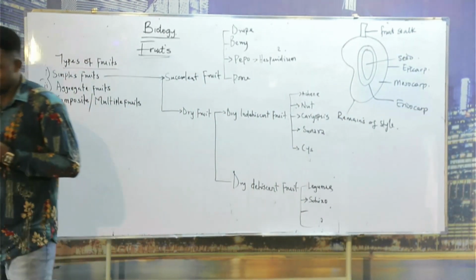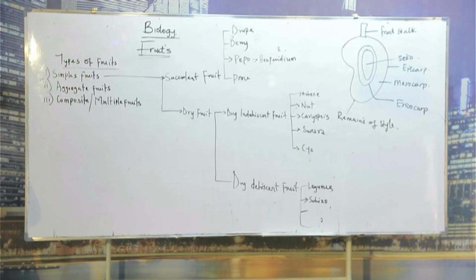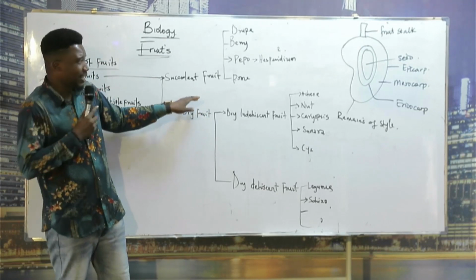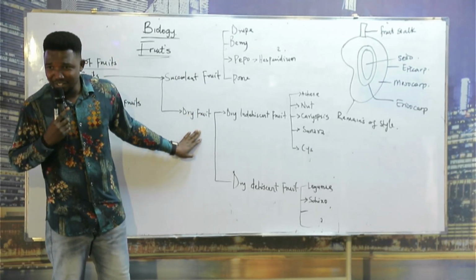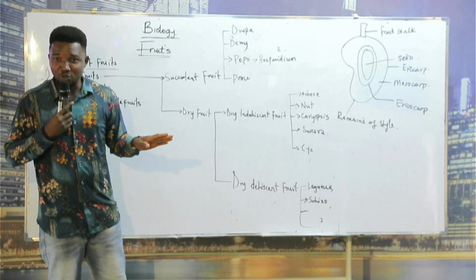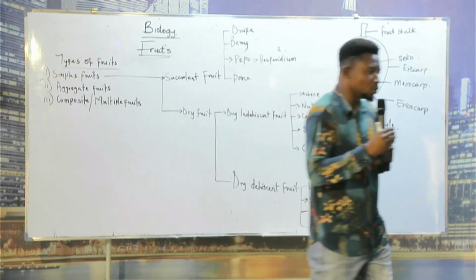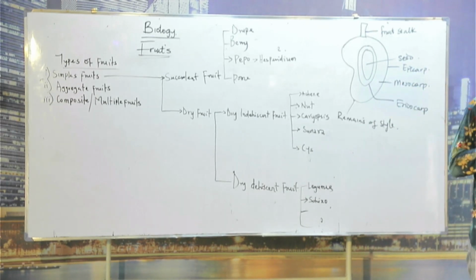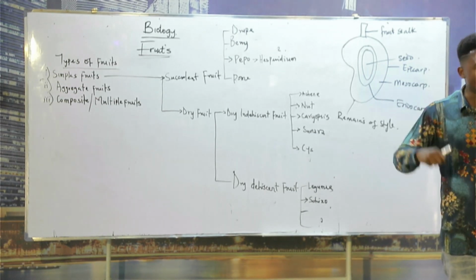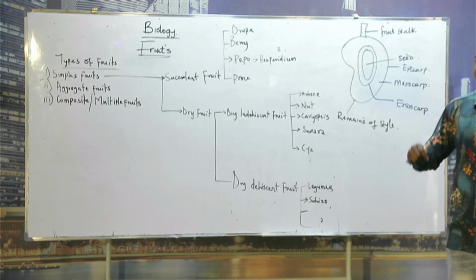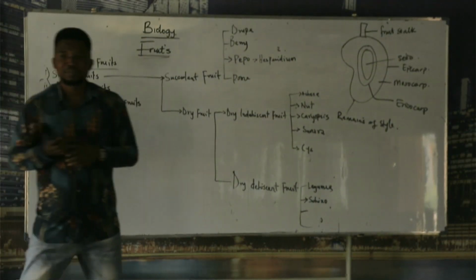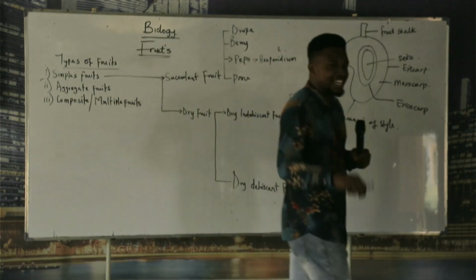What simple fruit means. Huh? No, you mustn't. As far as it's under where it's supposed to be, don't carry berry and enter dry fruit. Do you understand? Why we are doing this is for you to know, okay, pepper is under what? Succulent fruit, abi. Caryopsis is under what? Dry fruit. But caryopsis is not under dry dehiscent fruit, abi. But under what? Dry indehiscent fruits.